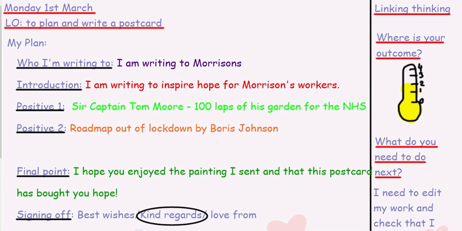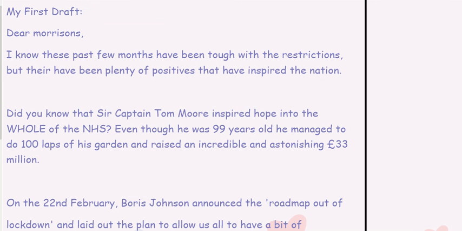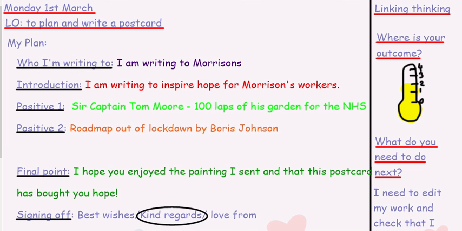So just to recap for today, you need to plan and write your first draft. For some of you, these sections will just be simple sentences, and that's absolutely fine. Those of you that I know you'll know who I'm talking to, you need to try and push yourself to create a full paragraph for each section. So number 1, plan. 2, write your first draft. Number 3, do your linking thinking column and explain what you need to do next.